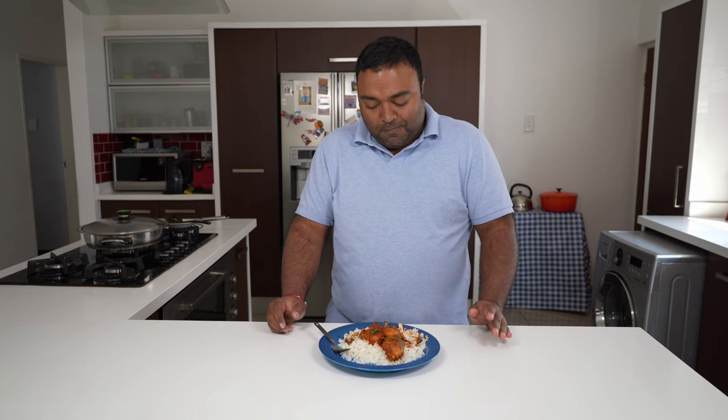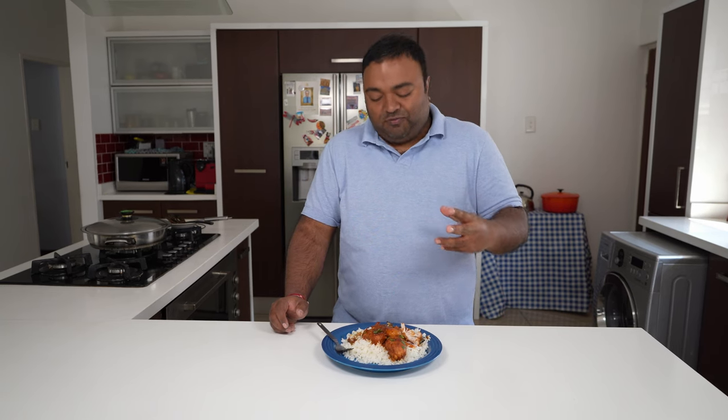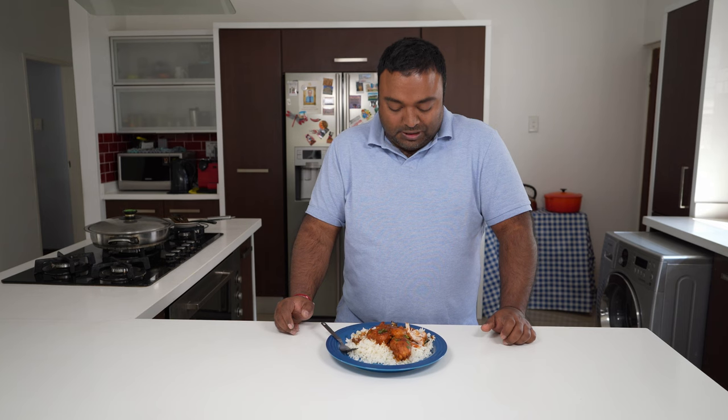Yeah, that's a really good curry — a new flavor profile, a new taste. You get the undertone of the sweetness of the jam and the apricots, but it's still your curry flavor that's in it. So yeah, I think this is a hit. This is a new recipe to add to my mum's repertoire, and hopefully she's going to make it again in the future. Thanks again for watching and we'll catch you guys on the next recipe.